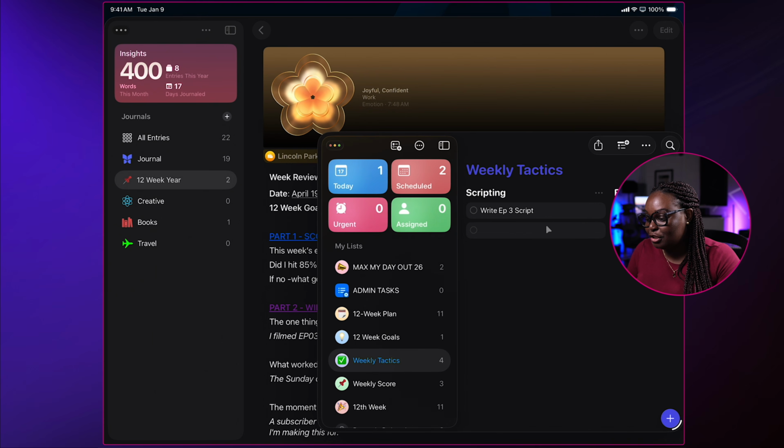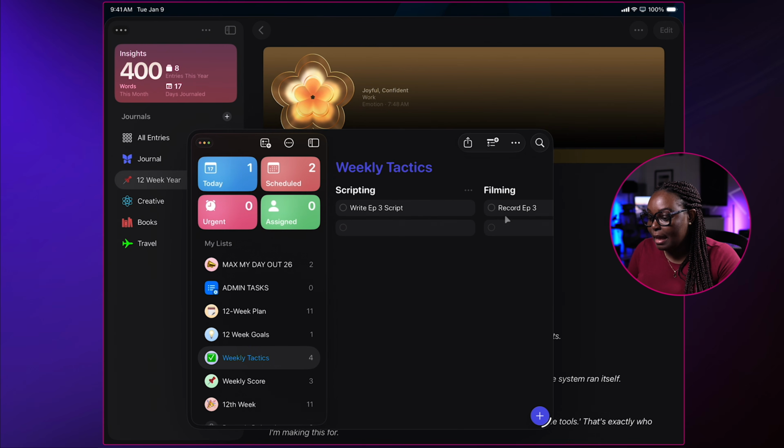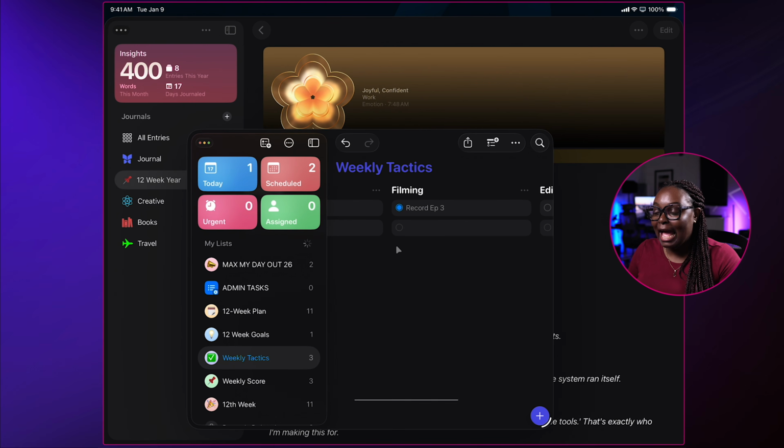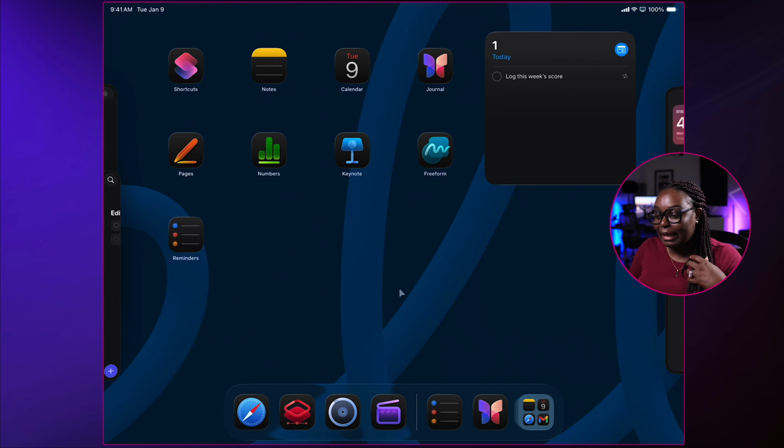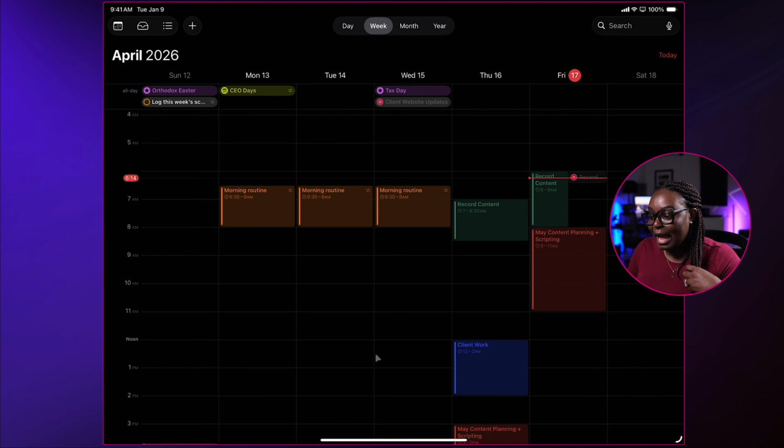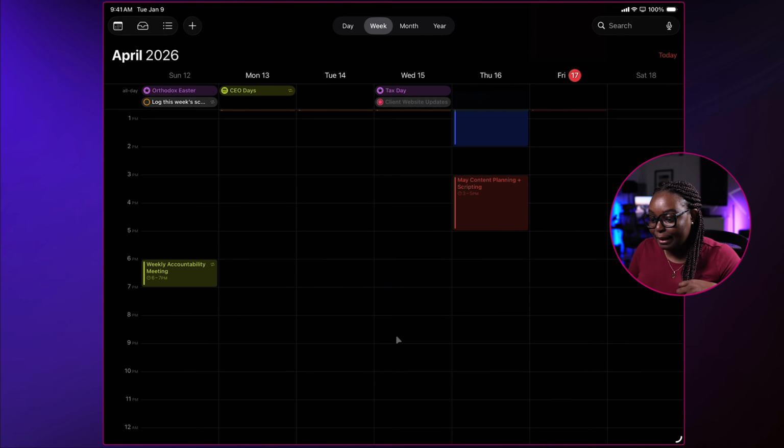And you are going to reset your tactics by ticking off what was completed and adding your weekly tactics for the upcoming week. And then you would go into Apple Calendar and protect your time blocks.